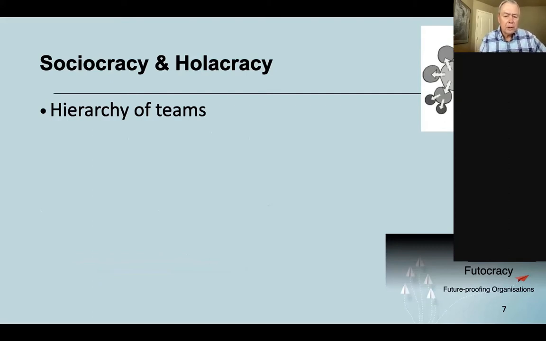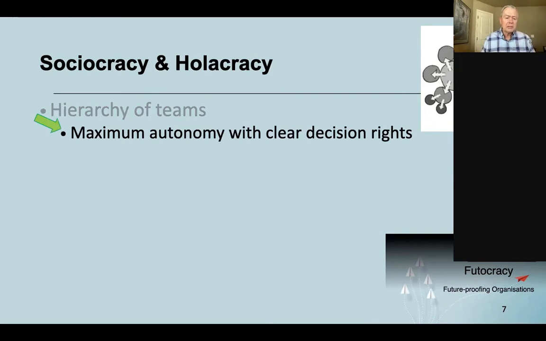If you think about grouping people on a traditional hierarchy into teams or groups, and then look at the hierarchy from the top down, you could actually see the structure here in the upper right-hand corner of linked teams themselves. In so doing, there is a retention of positional power within a hierarchy, but it's not a hierarchy of people. It's really a hierarchy of circles with people embedded in those circles. This gives really maximum autonomy with clear decision rights within each circle.